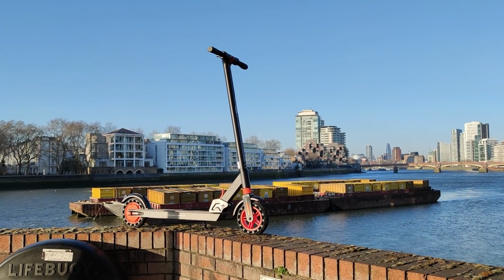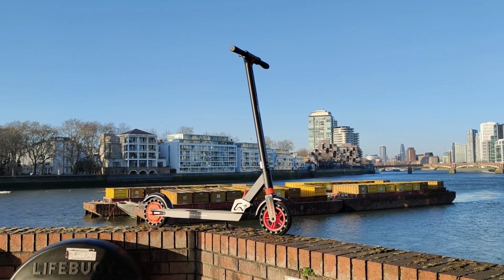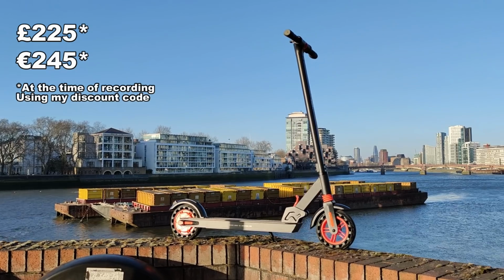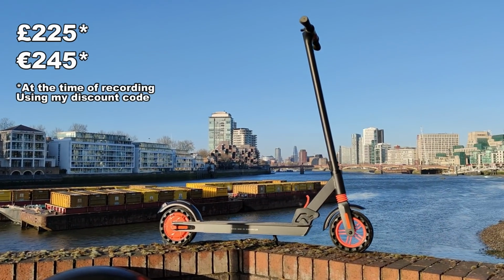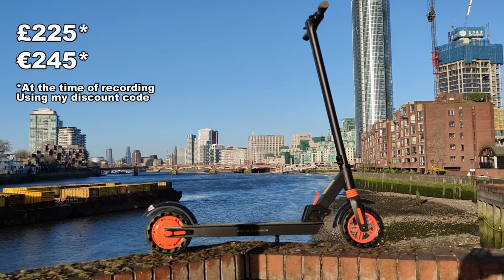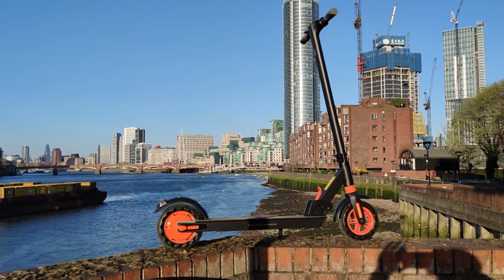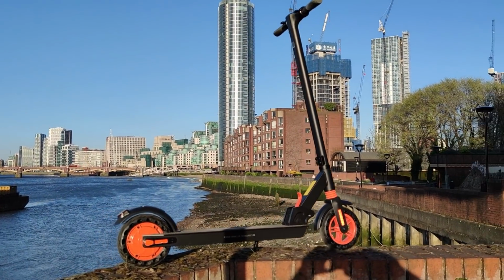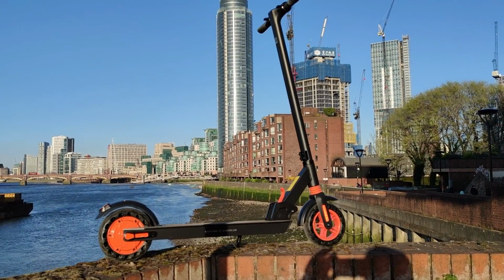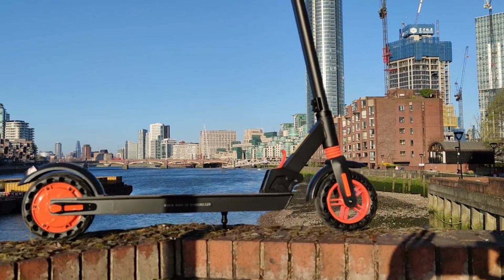So what do you get for your money? Well, let's start off at money, shall we? For £225, this actually comes out as being one of the cheapest adult scooters you can buy. But now I'm going to rattle off on why the cheapest isn't always the worst. So we have a 350 watt motor. Most scooters come with a 250 motor.